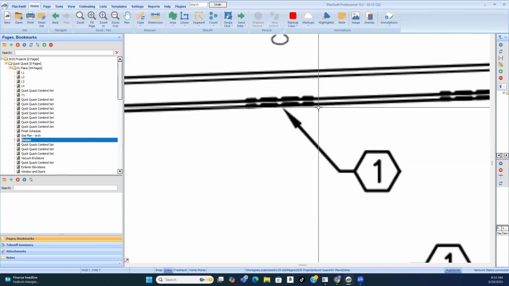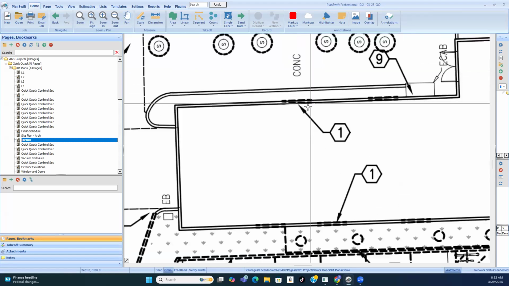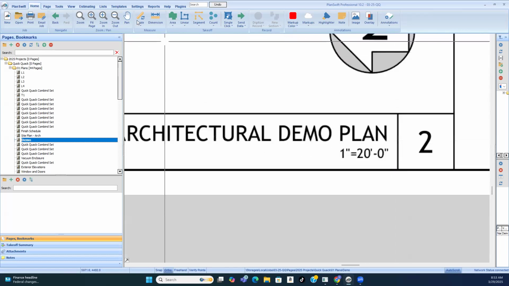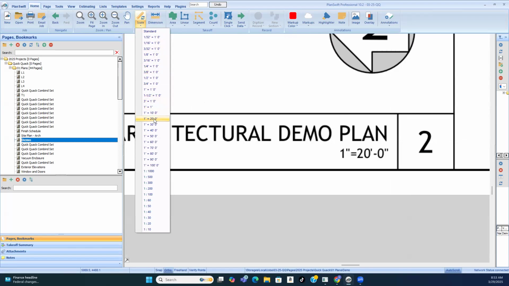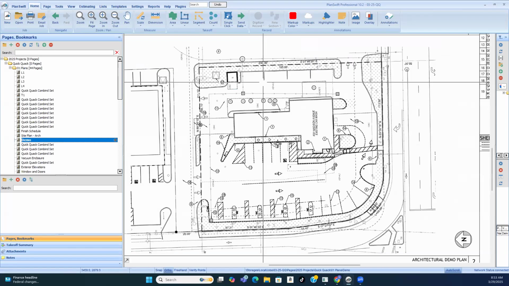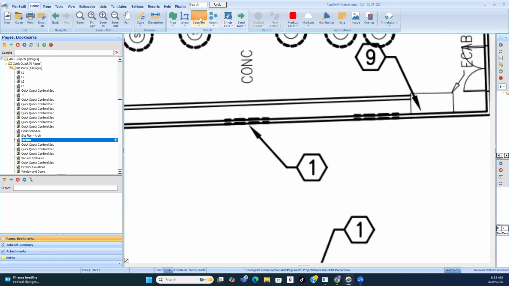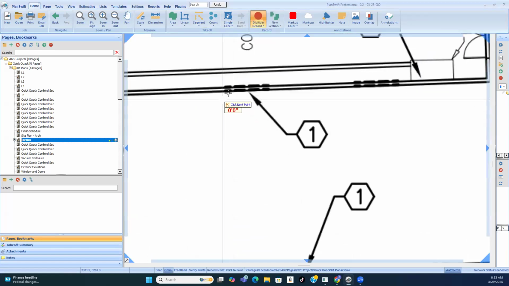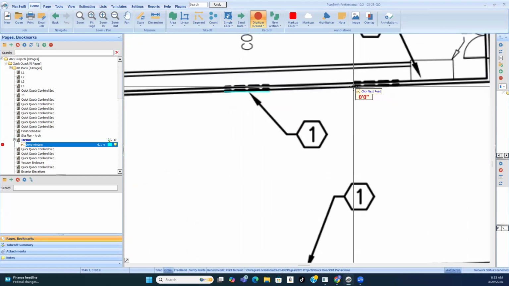Anytime you want to demo a window, you should take notes on this too. When you demo a window, it's based on the square feet of the window. What's the area of the window? We're looking at it from the plan view. First of all, we have to make sure the scale is correct. One inch equals 20 feet, so for every inch we measure, it's really 20 feet. I'm going to say demo window, because we need to know how many linear feet of window.